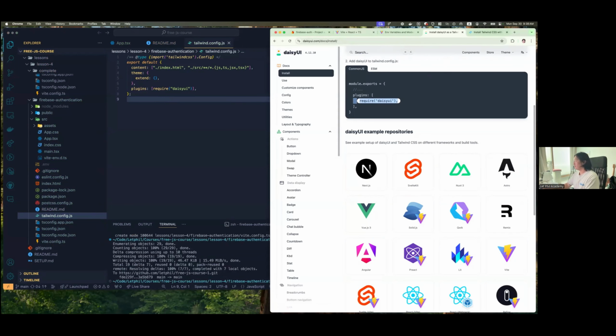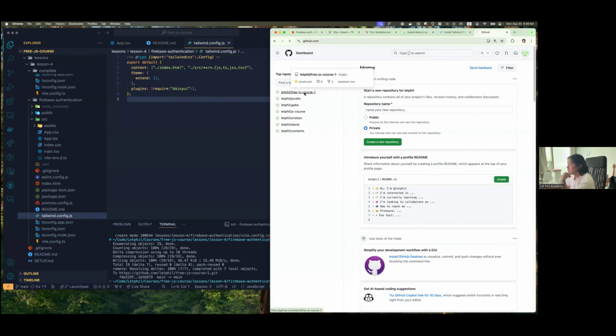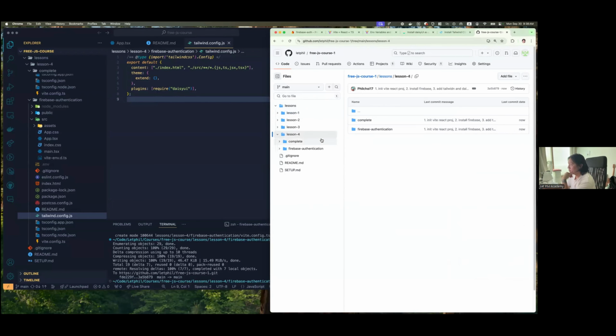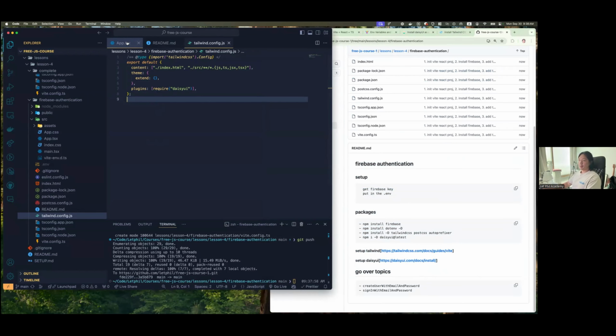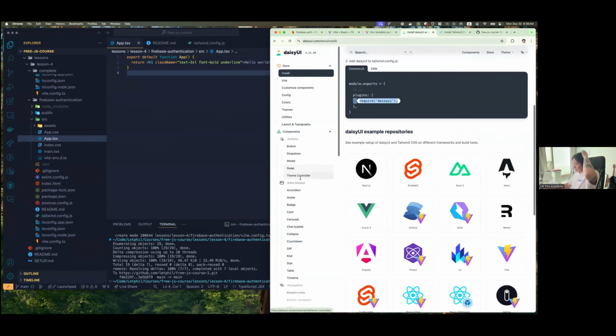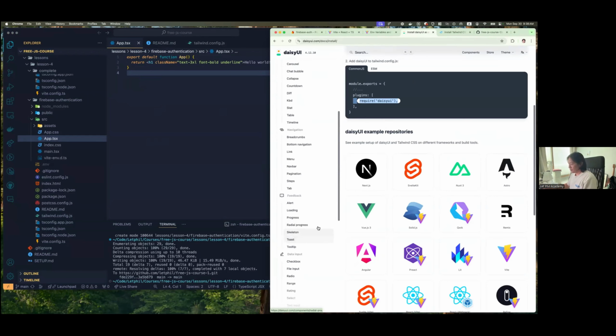So let's check something. Let's go to lessons. Lesson 4. Firebase auth. All right, this is how our readme will look. Okay, header 4 is fine. All right, cool. So finish what we started. So we set up our React, our Daisy UI. So now we need to add some kind of login.